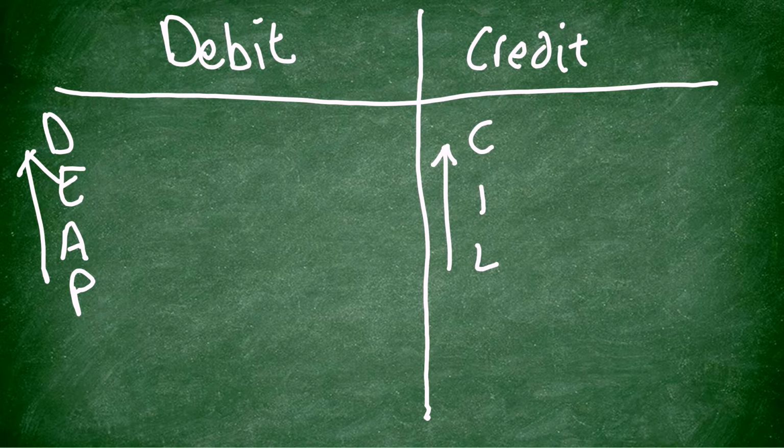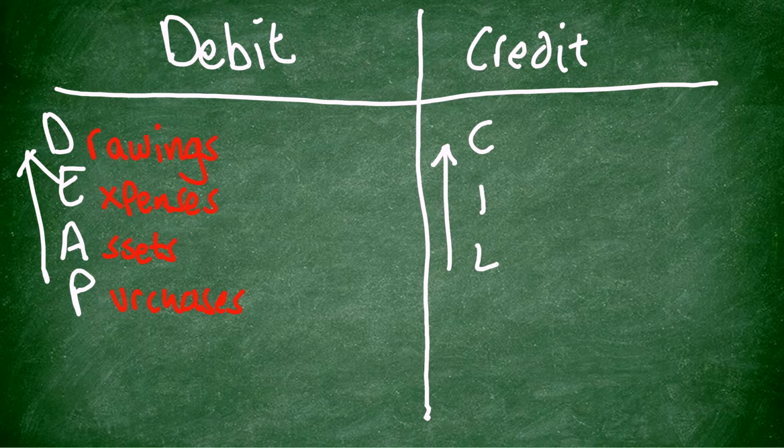So the D stands for any drawings that you might have. So this is cash being taken out of the business for personal use. Any expenses, so this is your daily expenses, your electric, gas bill, and water rates, rent, and so on. Assets, anything that the business owns, so that could be long-term or short-term assets. And purchases of any stock for resale. So that's generally your stock that you purchased.